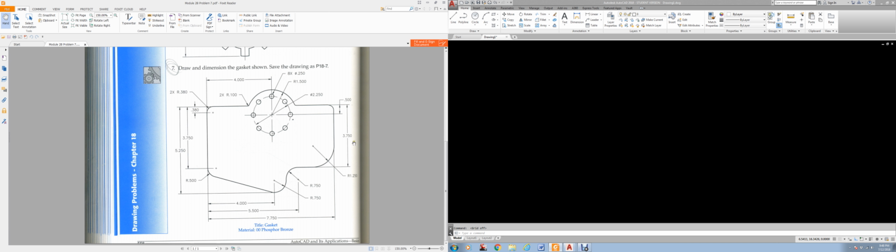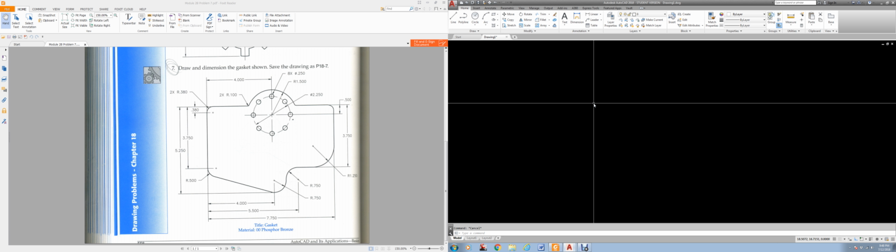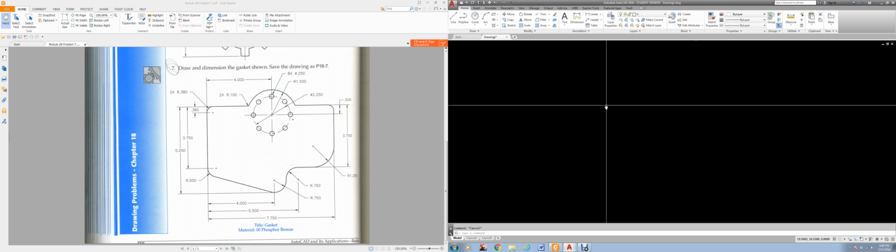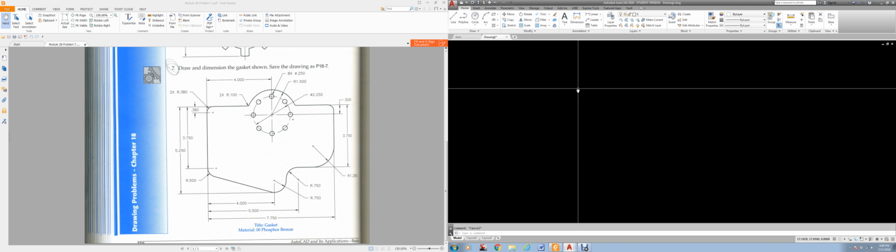Hopefully my video is showing both screens. I want to leave this up while I'm drawing it, and I'm going to try to narrate it while I'm drawing it. Again, this is just one way of doing it. One thing I will tell you that's kind of left out is right here. This radius you really can't construct except for using fillet. So I'm just going to draw it up here real quick, and hopefully this will help you understand how to do it. And I'd like you to go back and do it yourself.